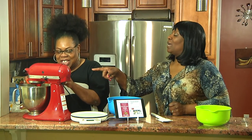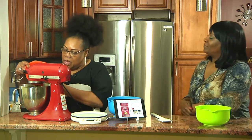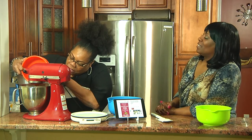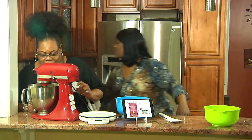So now turn the mixer on. Turn it on low. Good. You turned it a little faster for your wet ingredients. Just put it in. Just pour it all in, correct? Yep. And that's our orange bowl. That's orange. Okay. Done with that.